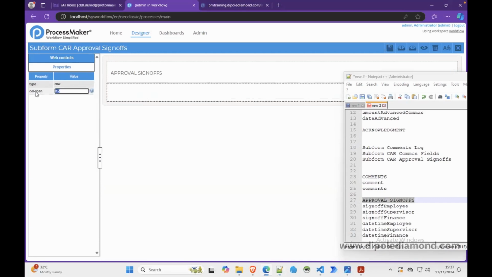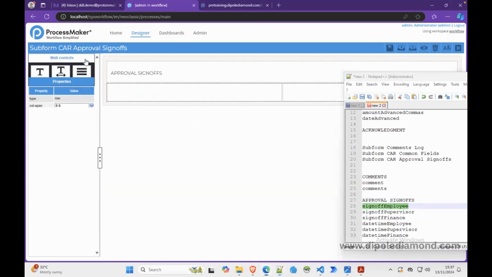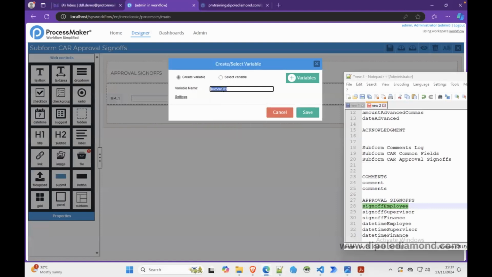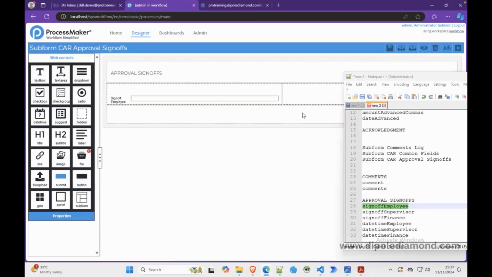And then the first one will be sign-off employee. And then the next one is sign-off supervisor.